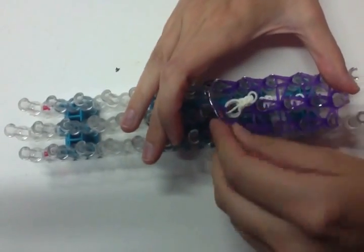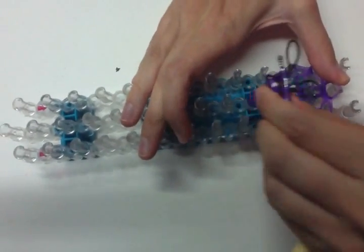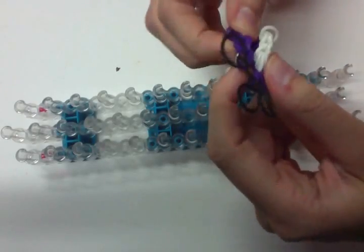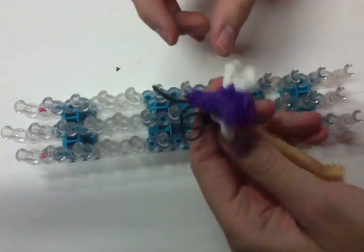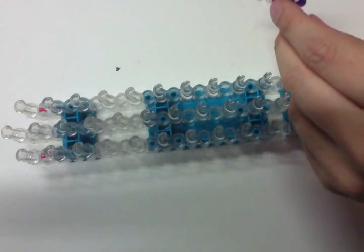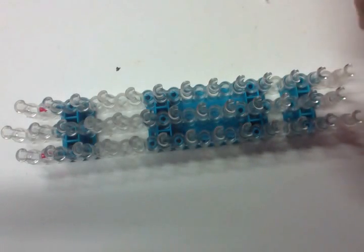I'm going to pull this off now. And if done correctly, you have a tongue on one side and the spikes on the other. Perfect. So that is our lower jaw. We're going to put that aside, and we're going to work on the top of the head now.